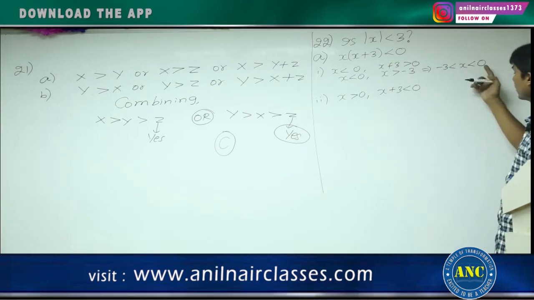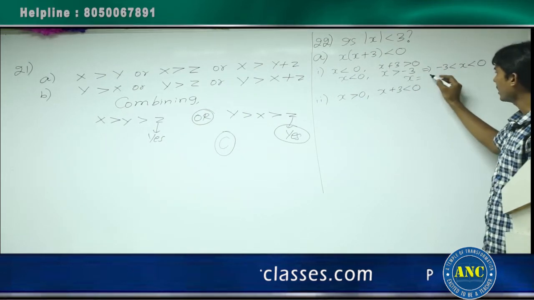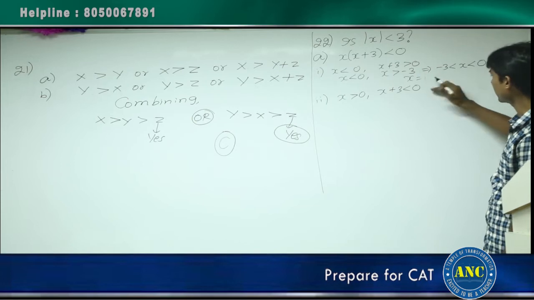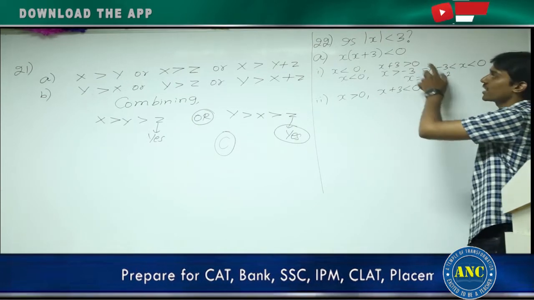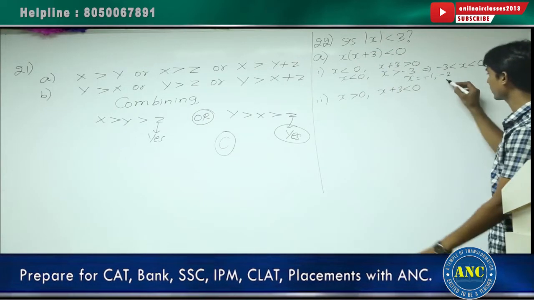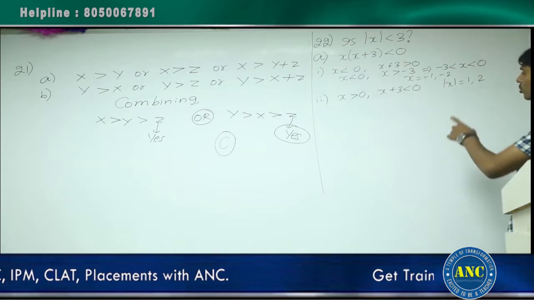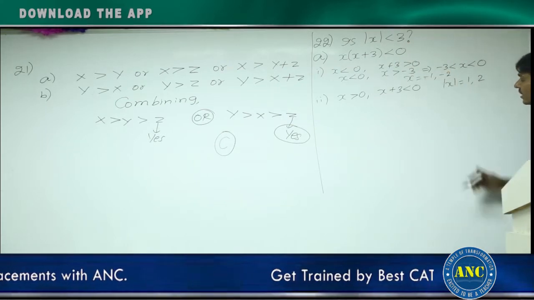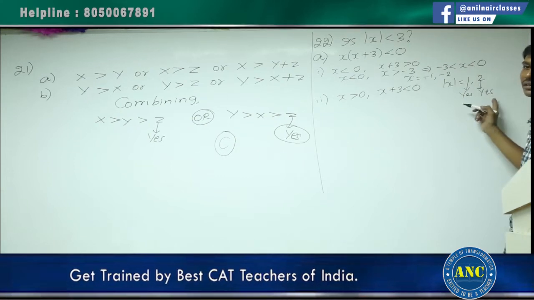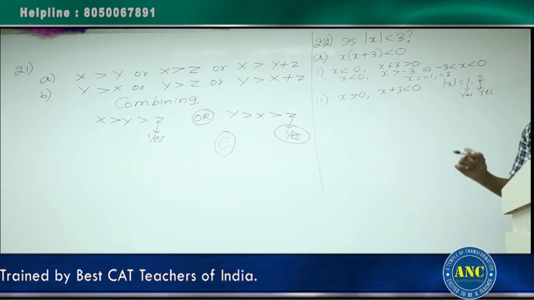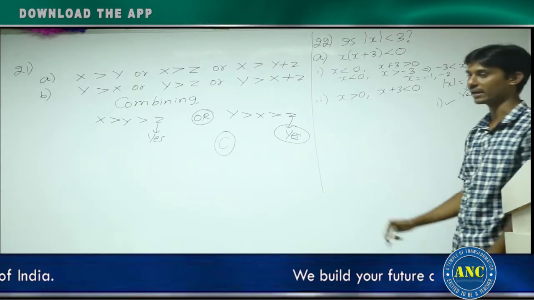Similarly, if I write it, x lies between 0 and minus 3. What are the possible values of x? X can be minus 1, x can be minus 2. These are the only two possible. But the question is asking about the modulus of x. Modulus of x is nothing but mod x is plus 1, mod x is plus 2. Right? Question is mod x less than 3? Yes. 1 is less than 3. Yes. 2 is also less than 3. You are telling the same answer as yes. Understanding the approach? Statement 1 is giving you a unique answer.